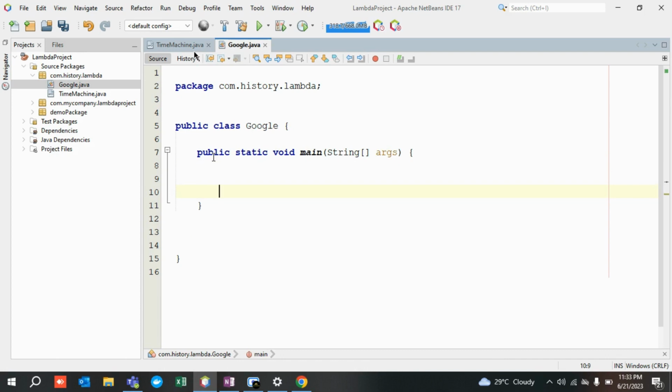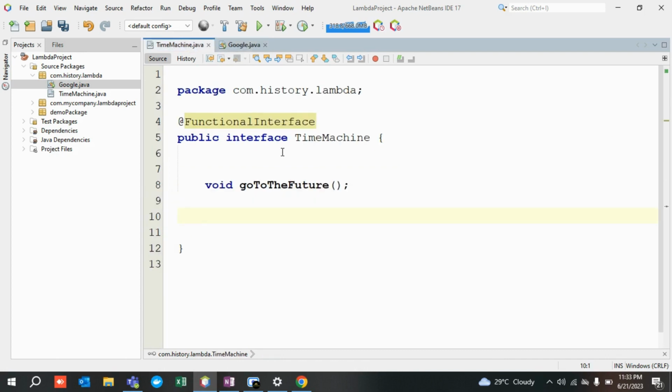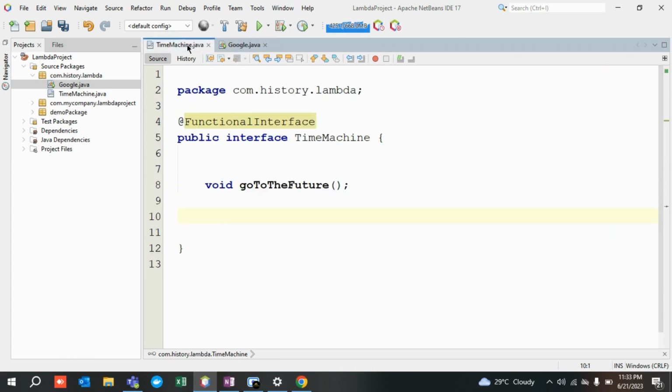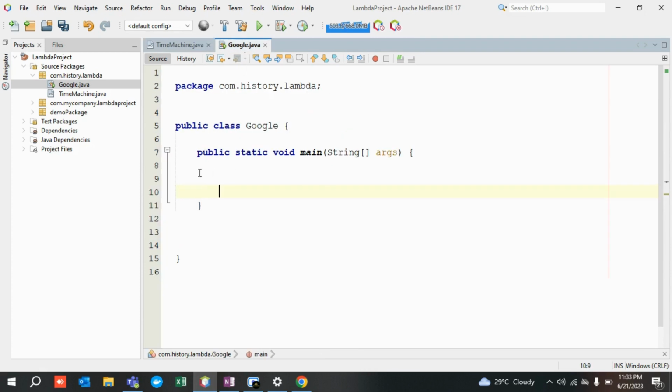There was no other way. So in order to implement it, a new class was required, a new extra space in memory, just to implement this particular method. Allow me to create an object: Google gg equals new Google.